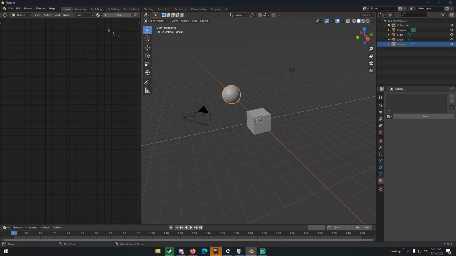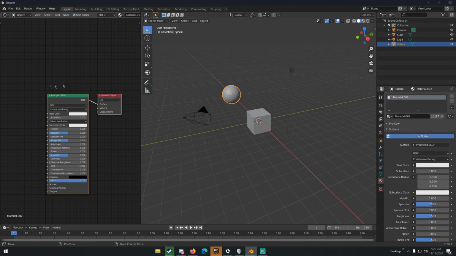Also, what you can do is just click new at the top right here. If you don't see it, you can use your middle mouse click, and then you can move over if that's not in your view for some reason. And clicking new does the same exact thing. You can see it brings it over here too. But I'm going to use a sphere for this.